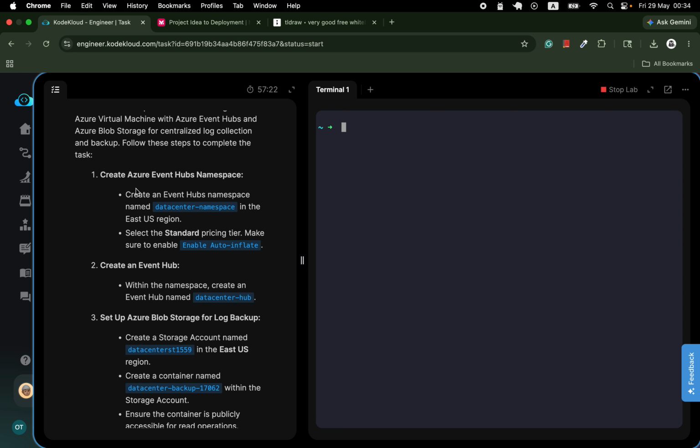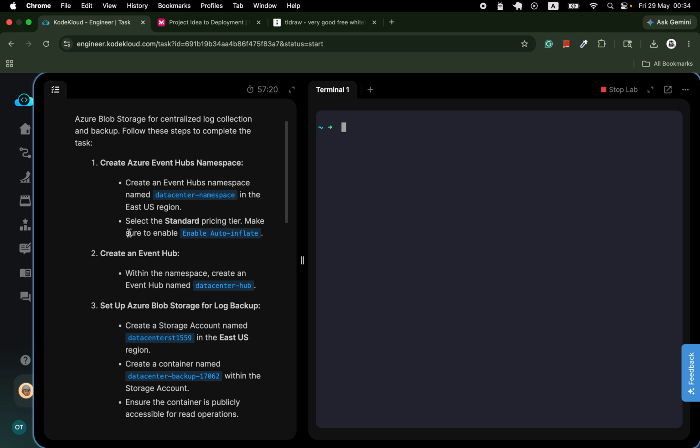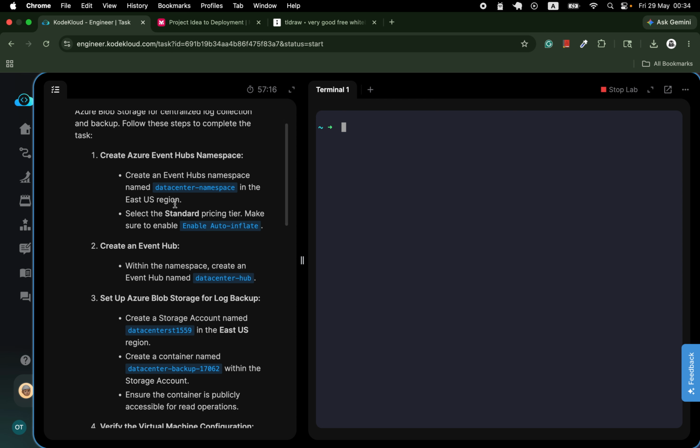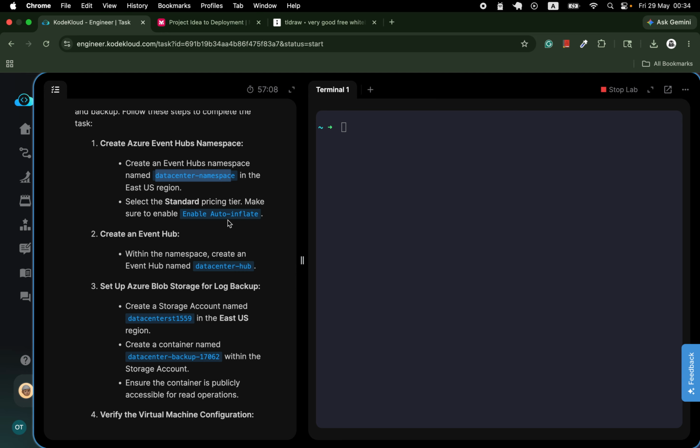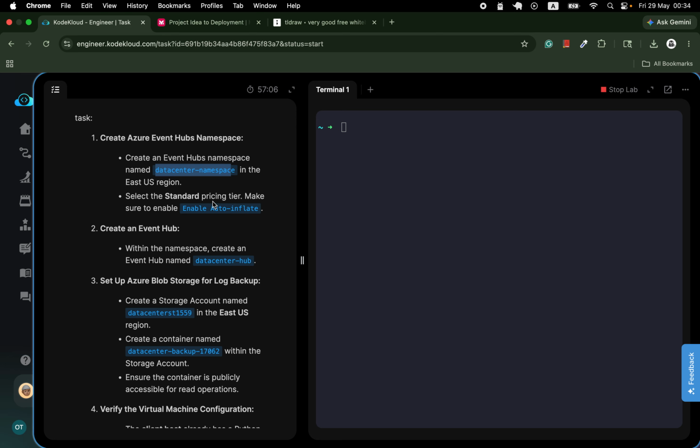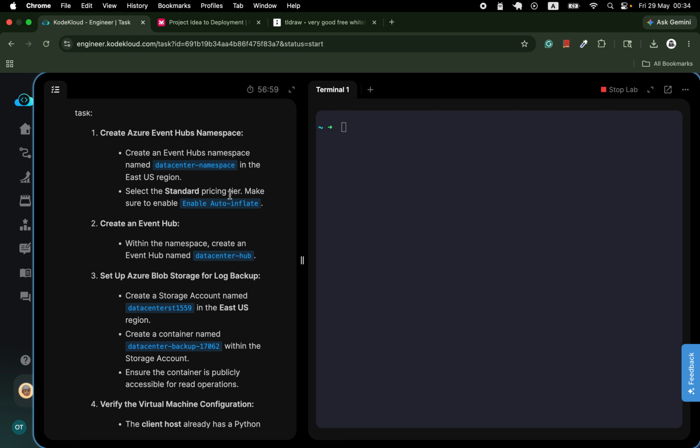The first thing is we have to create the EventHub namespace. The EventHub namespace is datacenter-namespace in the US East region, and the pricing tier is standard. Make sure to enable auto inflate.